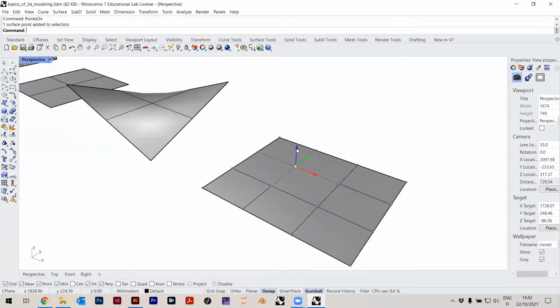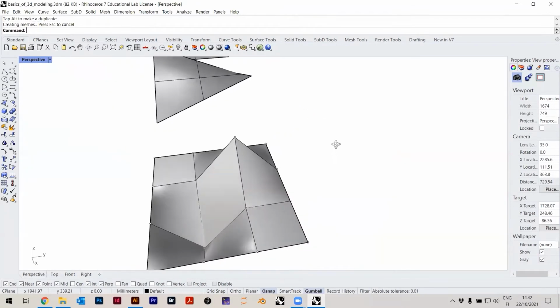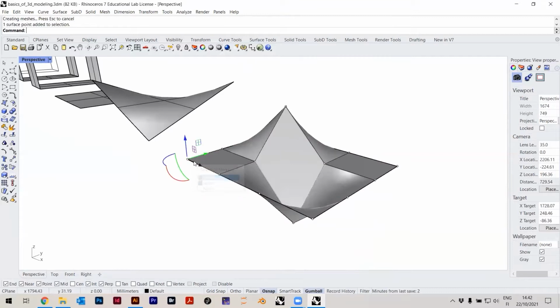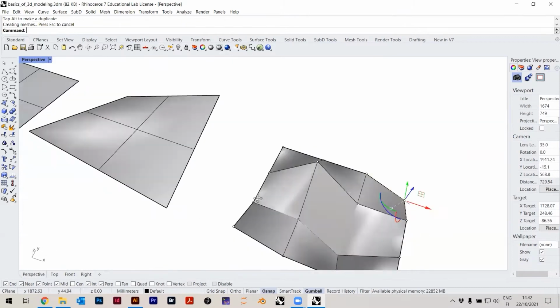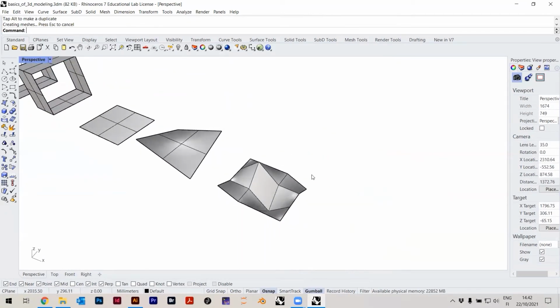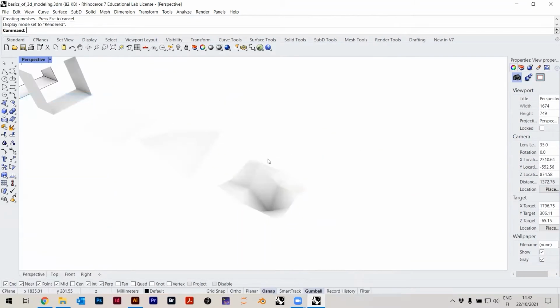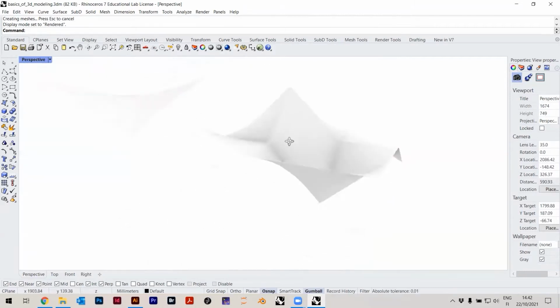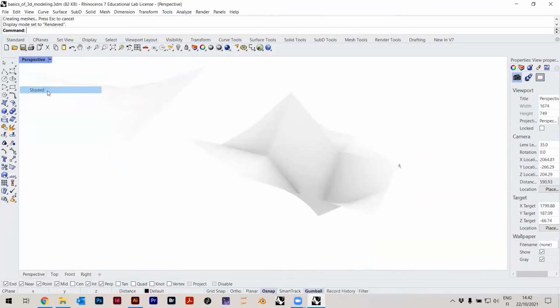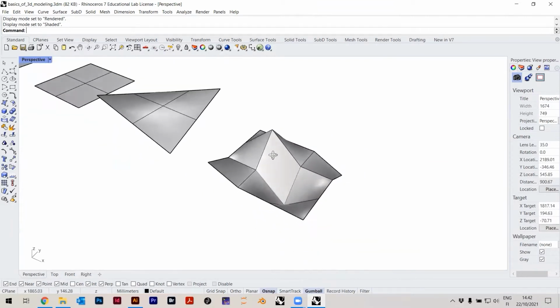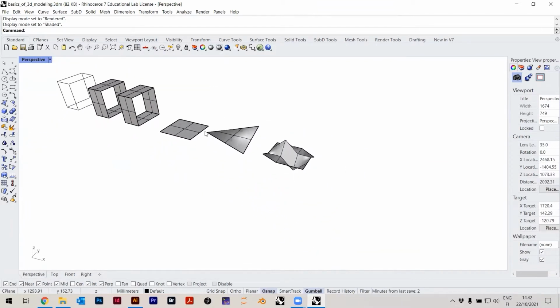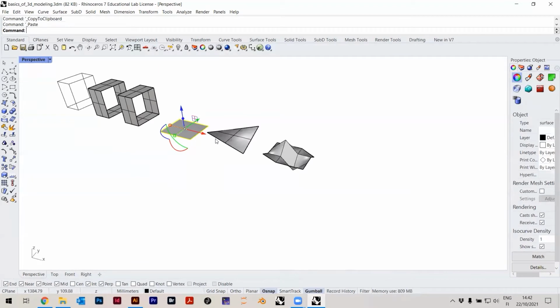Now I can again move these control points, but because I said degree 1, these will be ruled surfaces. If you go here under rendered, it already gets a little bit of feel. Meaning they're approximated with straight lines, because it's a degree 1 surface. But I can also work with curved surfaces.